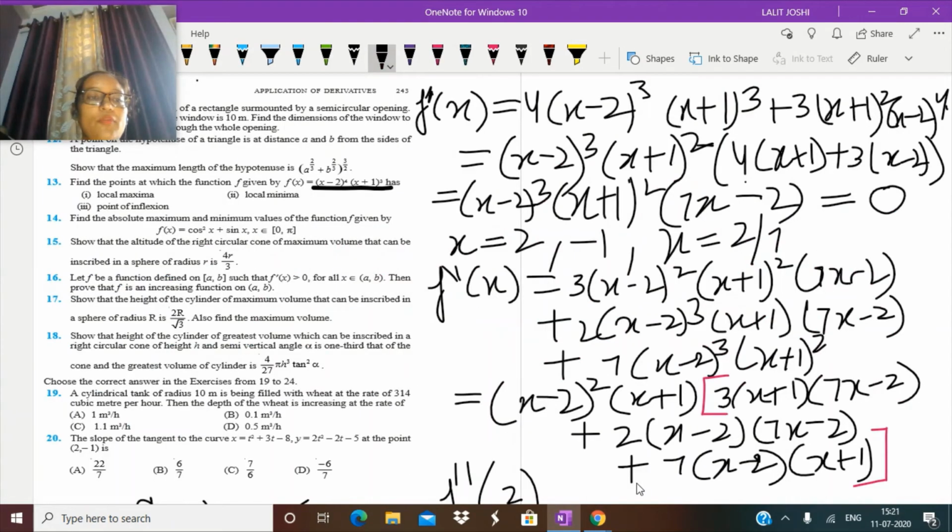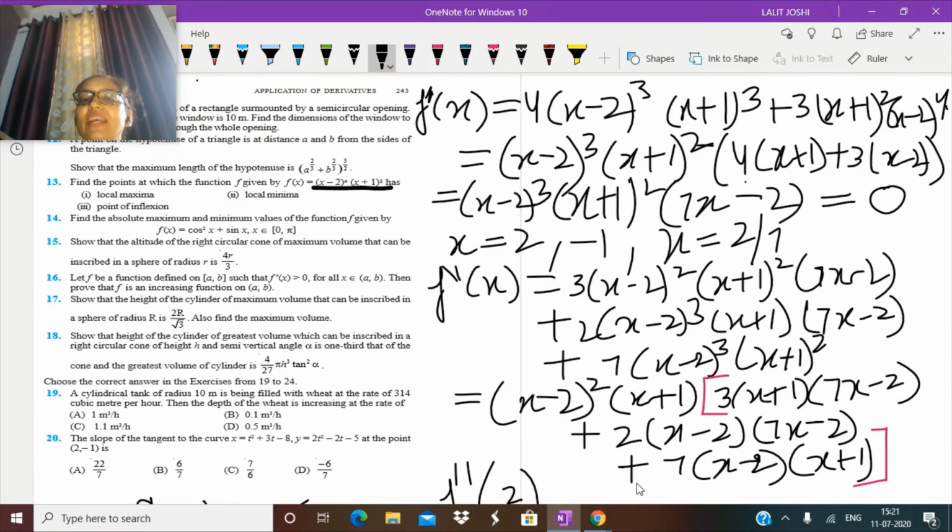Then moving on to question number 13 of miscellaneous exercise. This is very important. Here I'll be using both the first derivative test as well as the second derivative test to emphasize on certain points. So observe very carefully. So what we have, this is the question over here given. So I have written the derivative. So if I do the derivative, we will do it by product rule. So (x minus 2)^4 will give me 4(x minus 2)^3 and (x plus 1)^3 as it is. Then 3(x plus 1)^2, (x minus 2)^4 as it is.